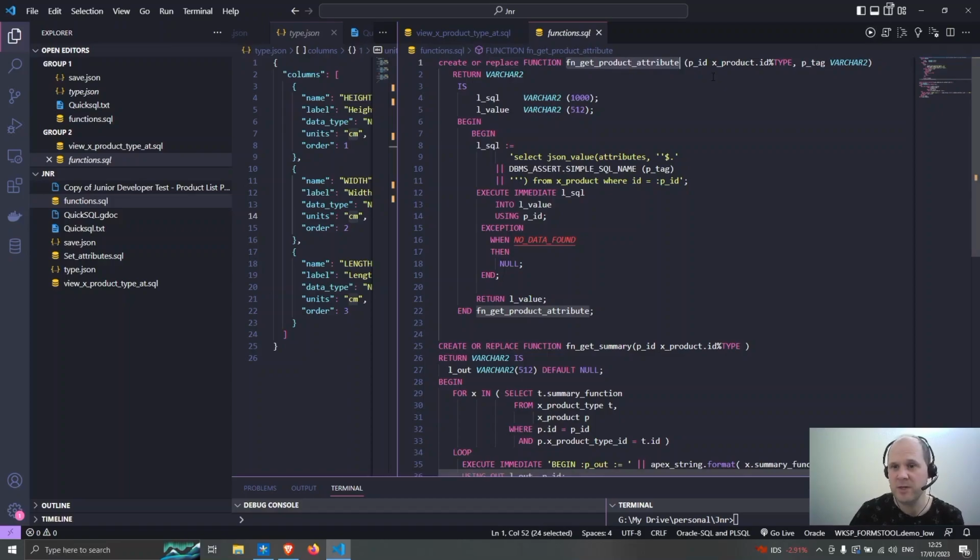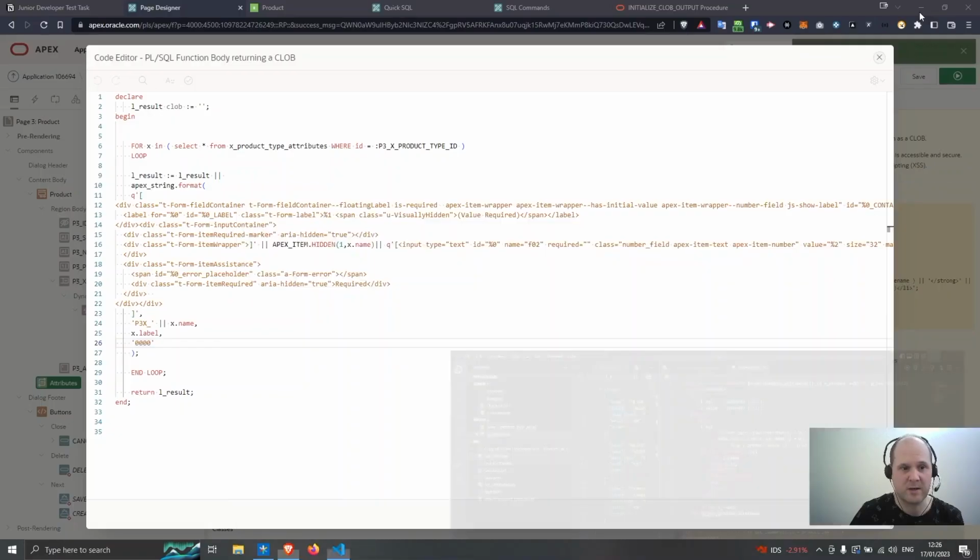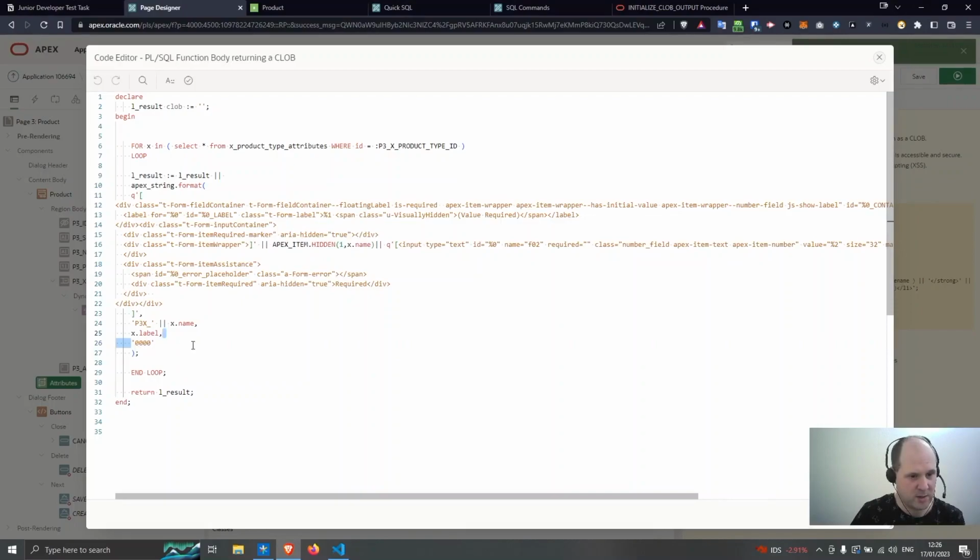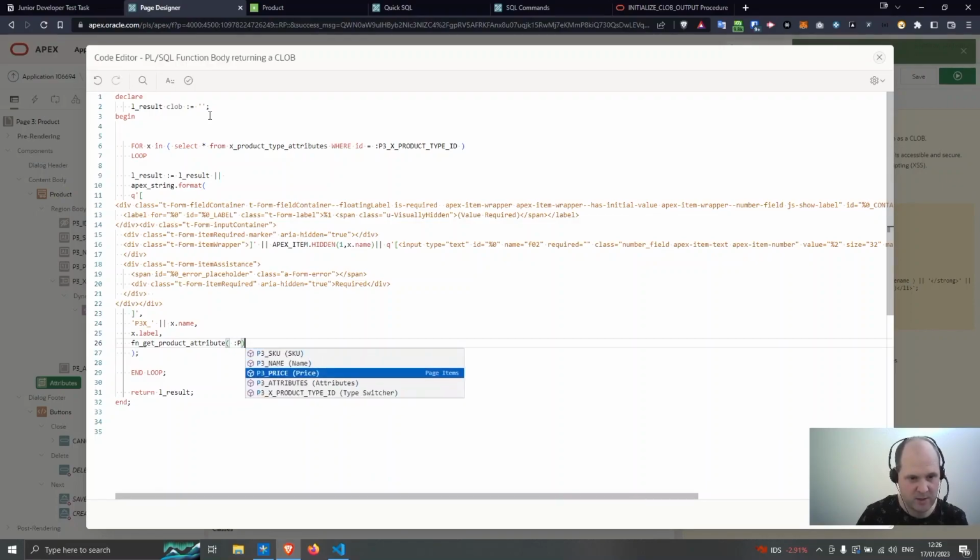So I'm going to use this. I need the product ID and then the tag. Okay, no problem. So paste that in. The product ID, well, that must be in P3 ID. And then I've got the tag. Well, since I'm going around the loop, it's just xname, isn't it? Xname.